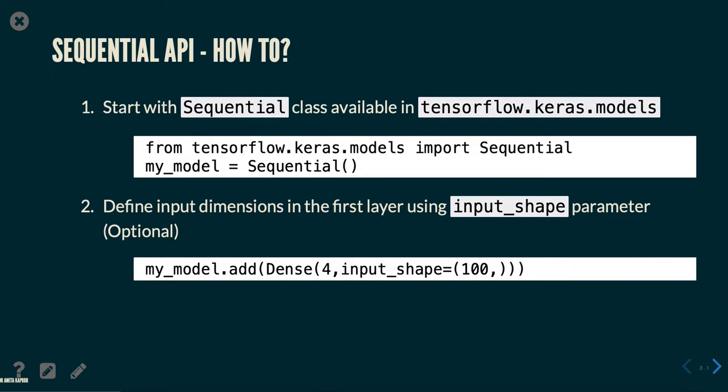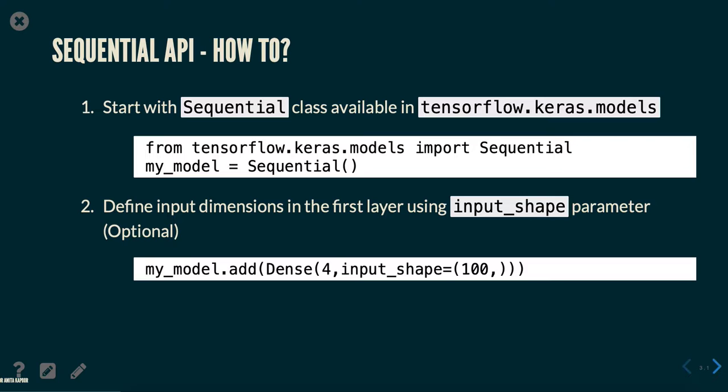Now, how do I start with the Sequential API? The first thing that we have to do is start with the Sequential class, which is defined in the tensorflow.keras.models module. I will define my model as an instance of the Sequential model class.